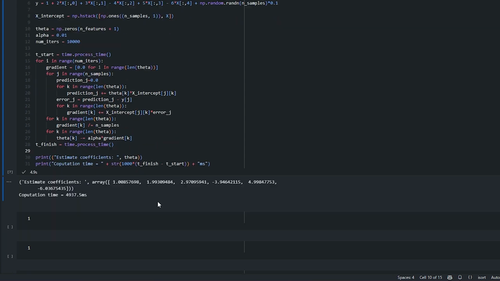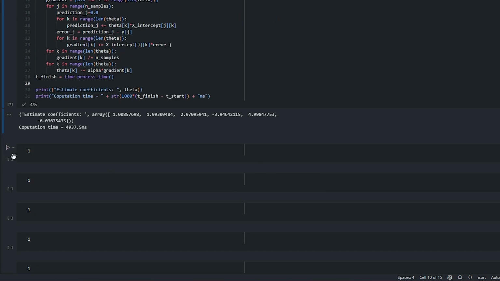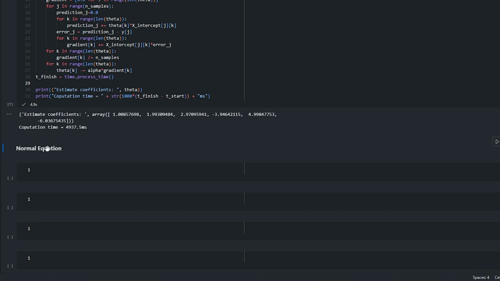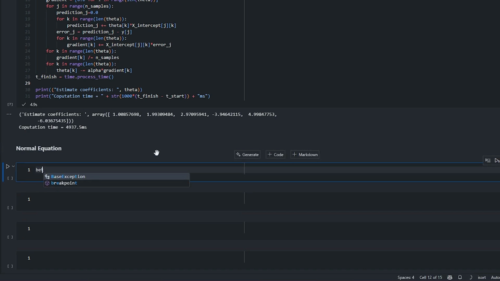And by the way, if you're familiar with linear algebra, there is a more compact and vectorized form for multiple linear regression called the normal equation. And that's using the inverse of matrix operation. And you can derive it as such. So we can calculate the value of the weights in one line.